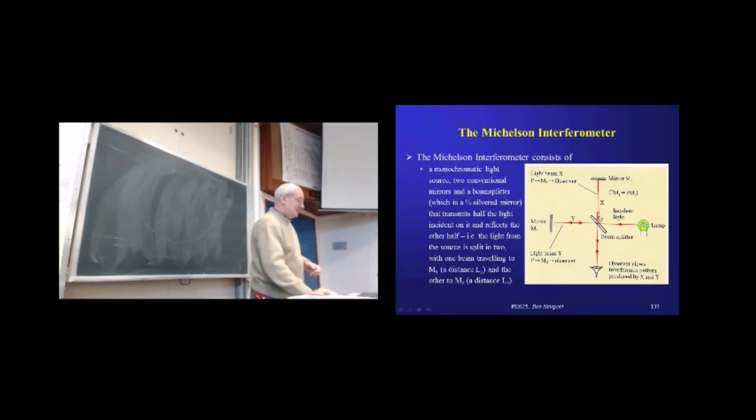Same thing is going to happen. Some of the light that's bounced off mirror one will get reflected off this half silver mirror and go back to the lamp. We don't care about that. The rest of it will go straight through. Now likewise for this. Some of this light that's bounced back from M2 will go through the half silver mirror and back to the lamp again. We don't care about that. But some of it will be reflected and come down here. So you can see what's happened. We've had one light source. We've split it into two parts and then recombined it down here. At least a portion of it.